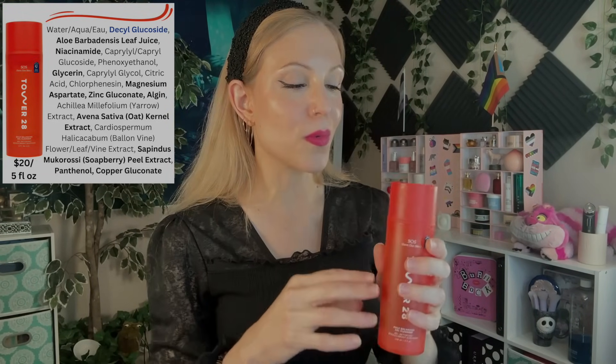Here's the deal with cleansers — something I will forever point out. When you use a cleanser, while it's on your skin you're getting the benefits from those ingredients, but you wash it off — it goes down the drain. So while those ingredients contribute to the experience of using the product, they don't contribute as much to long-term results on your skin. I've always felt this is a category where if you don't want to spend extra money, go with the drugstore options one hundred percent — I don't think you will be missing out.